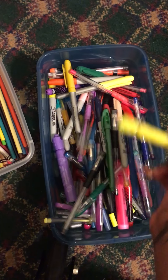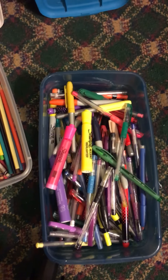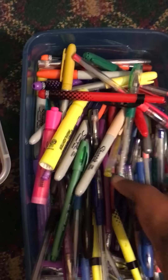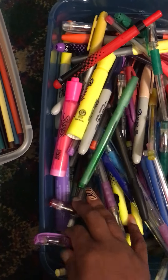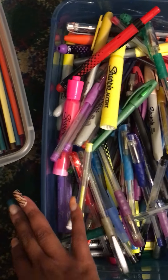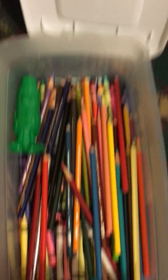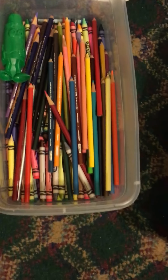This is a highlighter, and this is a highlighter as well. But I do use all of my materials to decorate. I got a lot of stuff in here. So this is all my pens, my gel pens, my regular pens, and markers. And that's what I got in this one — the blue one. It's so pretty. And this one has all my pencils and my crayons.